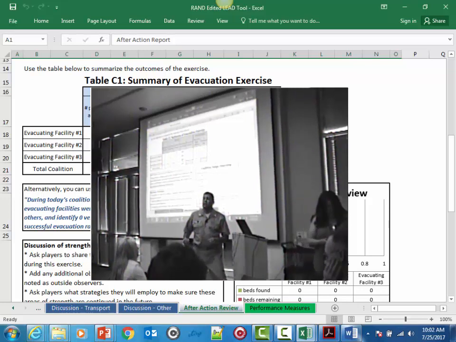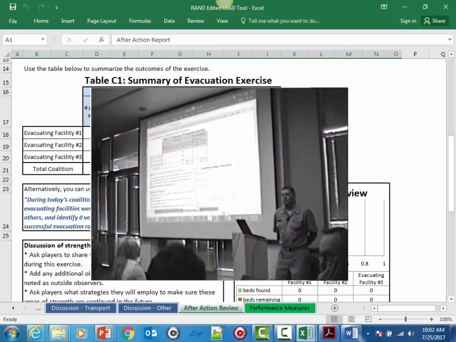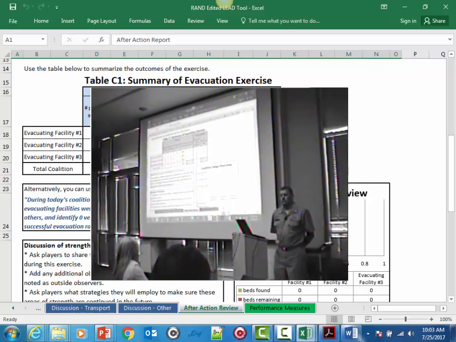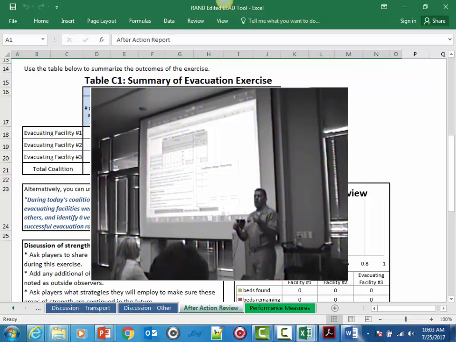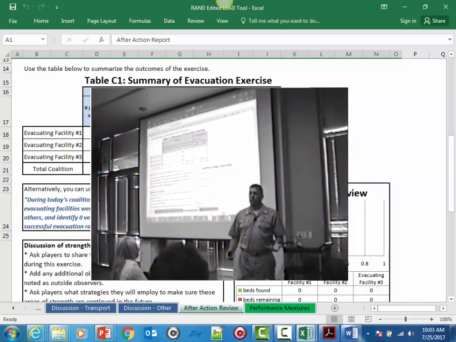I've got a question on the transport car. Yes, sir. It sounds like the hospitals, in this tool, are trying to find their own transportation. Can you give some examples of how other folks are doing this? Because looking at the transport discussion, Mark, it seems each facility is finding their own transportation. Sorry, sir, what county are you with? We're Stanislaus. How would it work today in Stanislaus if that were to happen?